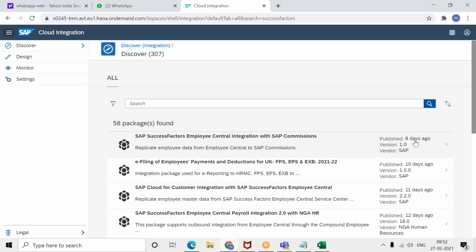Gmail is also a SaaS product. If you don't like the look and feel of Gmail, you cannot change it. You can only use it. So that's one important feature of SaaS products. CPI, SuccessFactors, Concur, all of these products that you are listing belong to the SaaS community.